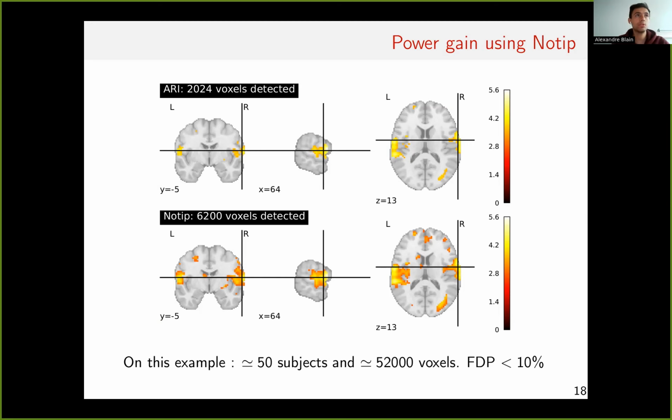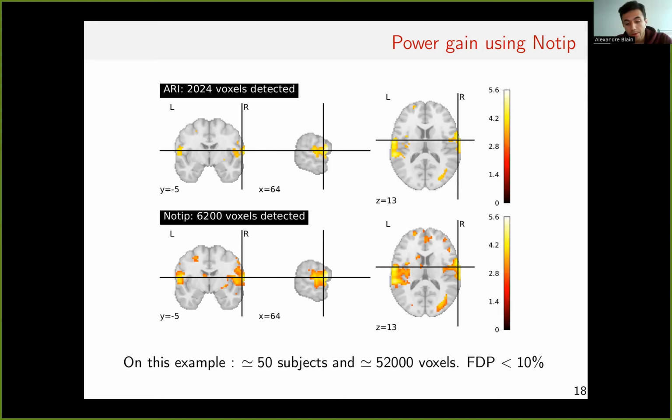So the largest possible region for which we can guarantee that there are less than 10% of false positives in the region. We do that both with Simes and Notip, and we print here the regions detected using Nilearn and Python. Here you see with Simes that you have detected 2,000 voxels approximately, while with Notip you detected over 6,000 voxels, which is a huge gain in detection power on this data set.